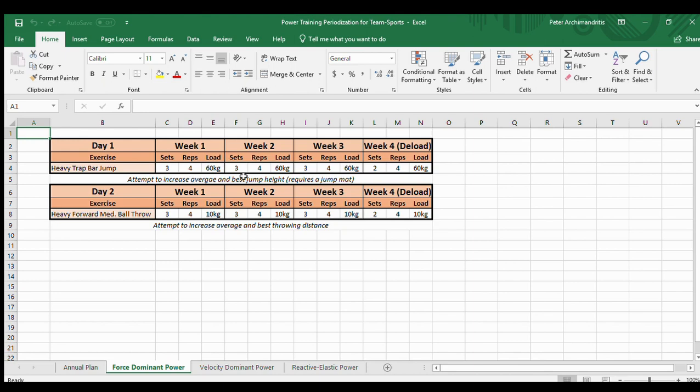We could also prescribe intensity via jump height and then auto-regulate the load based on that. However, this is getting into the nitty-gritty details, and simply doing the exercise with maximal intent should elicit the adaptations they were after. On the second day, we're going to have heavy forward medicine ball throws.